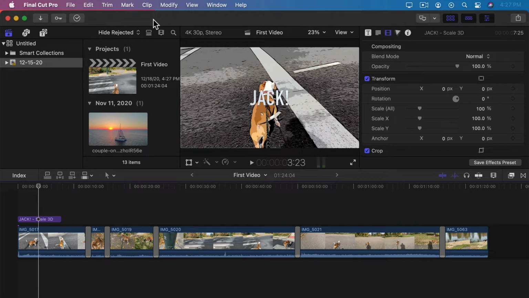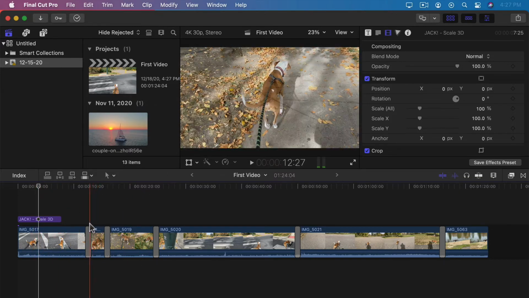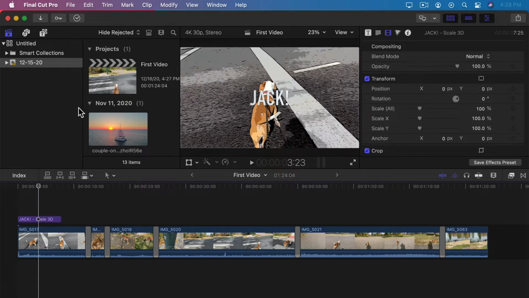So when you're finished with your project, of course you want to export it as a finished video with everything baked in, the titles, the transitions, the effects, everything, and you need to export it so perhaps you can share it with people or save it for yourself, whatever you're going to do with it. So you need to export it, and you can get to the export options one of two ways.